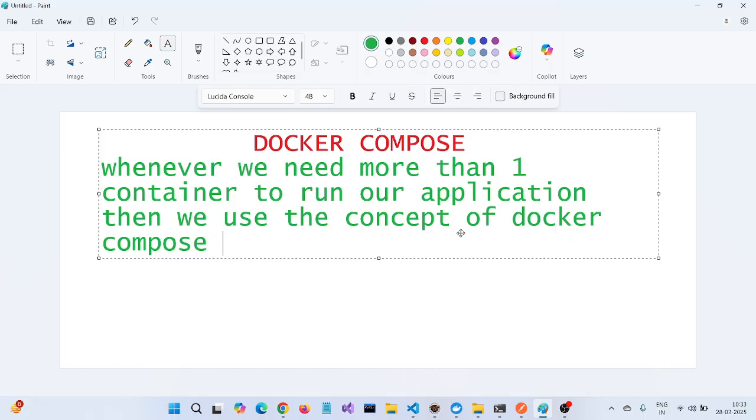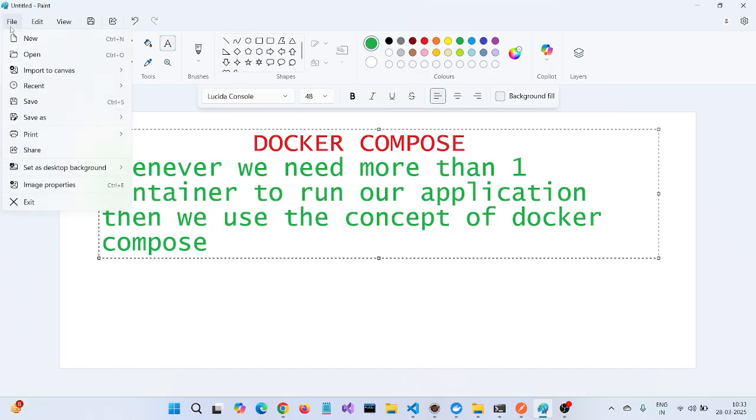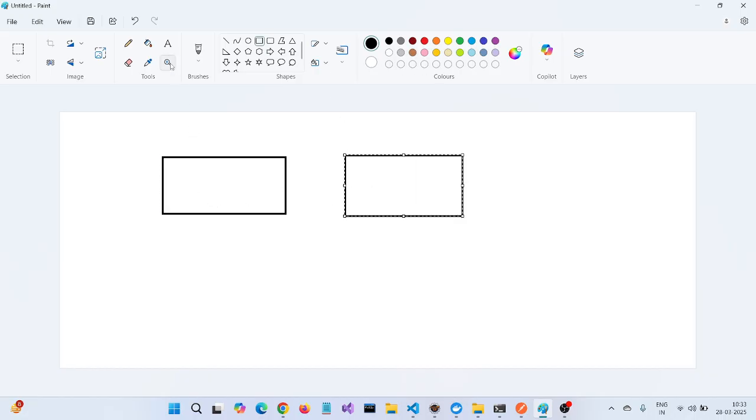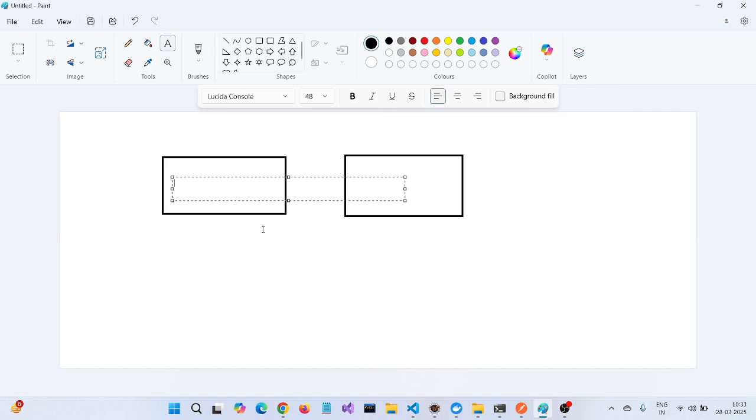Let us take an example of how we need Docker Compose in practical life. I will explain practically where it is required. Suppose this is my application, and this is my database.